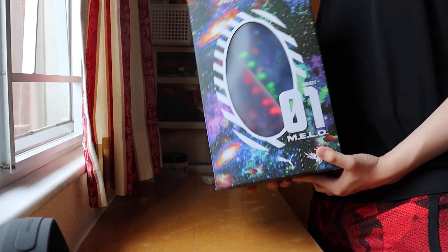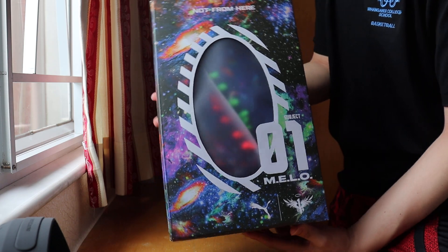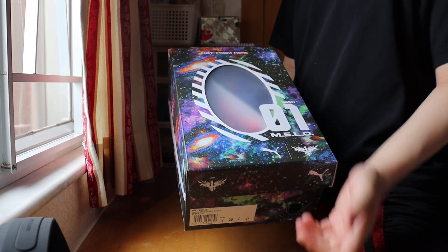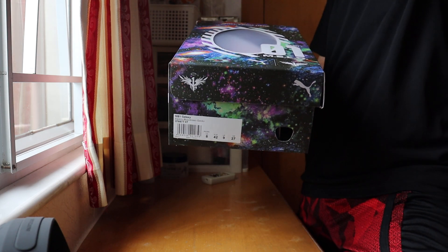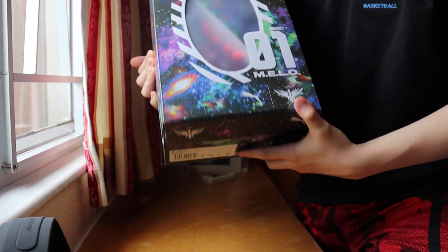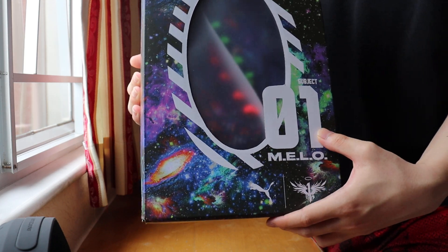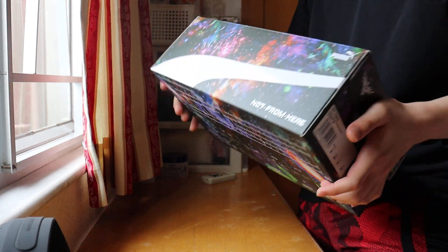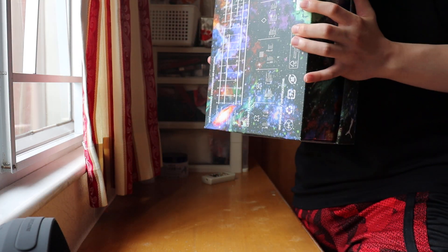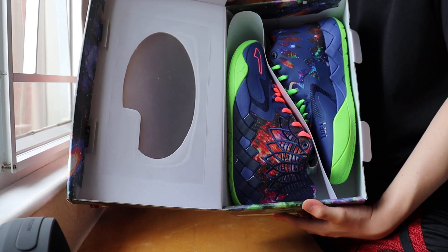For people who haven't seen the Melo's first signature shoes, this is his shoe box — it's kind of creative. It's a new evolution that will get people wearing Puma basketball shoes. The box has a space, galaxy feel with Melo's logo, the Puma logo, and 'zero one' because these are his first signature shoes. The detail references what Melo always claims — that he's an alien, not from here, out of this world, one of one.